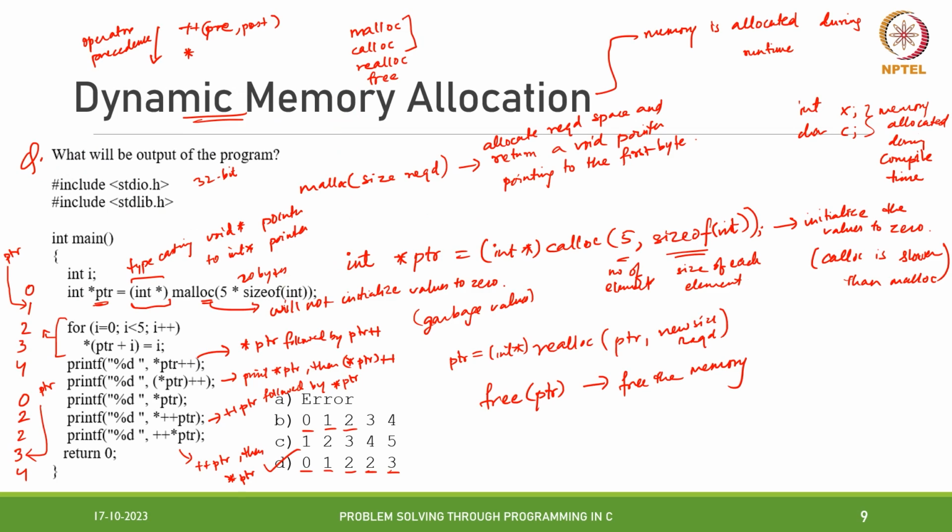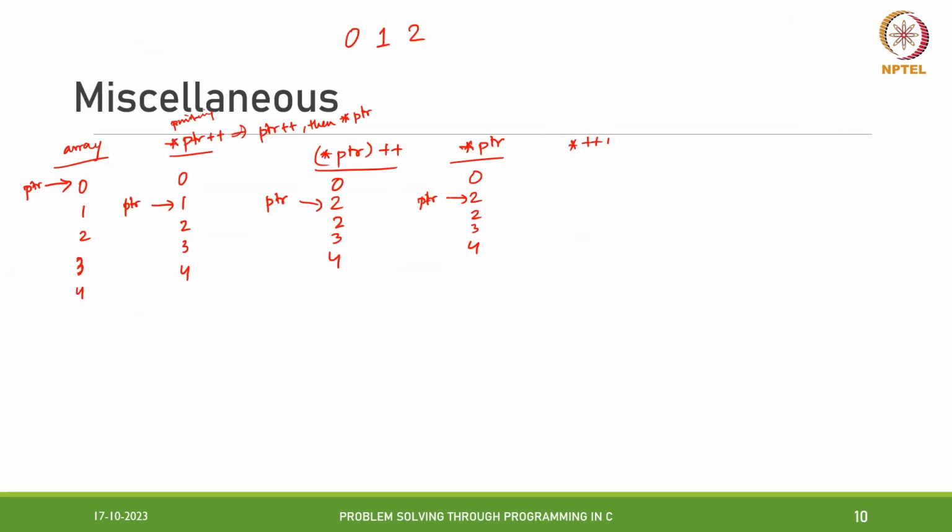Now what is the next statement? The next statement is star plus plus ptr. It's a pre-increment operation. So how will this be? This will be plus plus ptr and then star ptr. Okay, so when you say plus plus ptr, that means what? The pointer will be incremented by 1 and then you are saying a star ptr. So 0 2 2 3 4, this is what it was. The pointer will go from pointing to the second element to the third element. It will start pointing to the third element because you have done a plus plus ptr, which is a pre-increment operation.